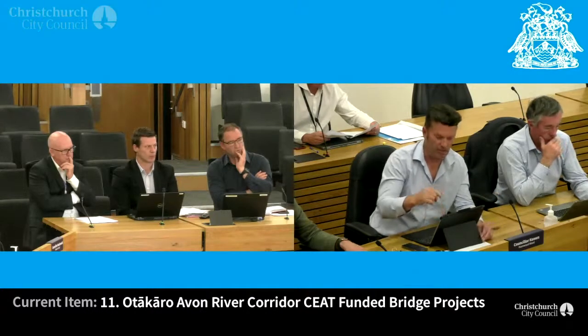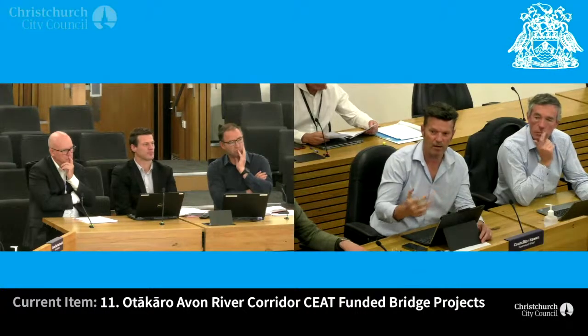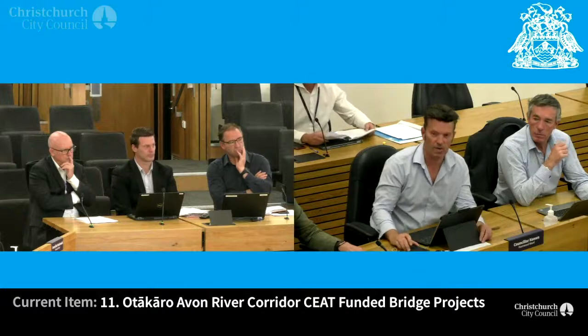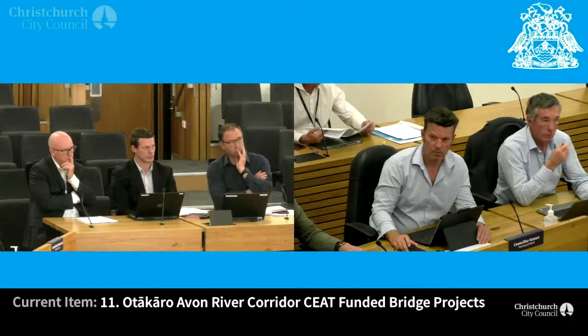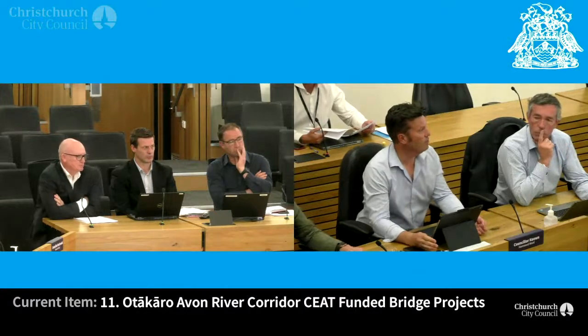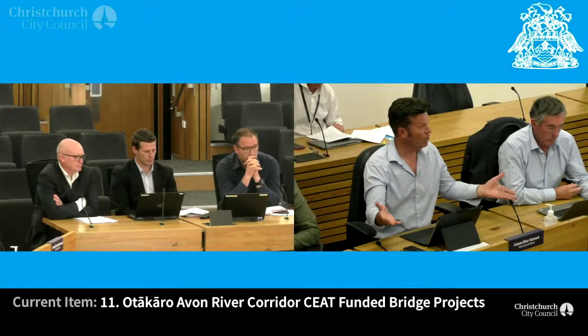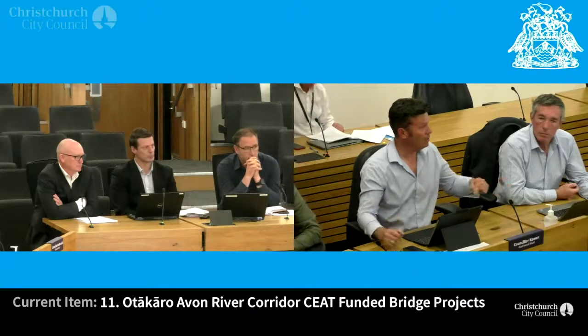And I think it said in there that wood has a 50-year life, so you'd only replace it once in the 100 years, and each bridge has got a $900,000 maintenance cost anyway, per bridge, for its life. So the question is, are those considerations used? Because with the Alpine fault, none of those things are going to hold up with the weight of the bridge, because it's a lot heavier structure on top of those things. We are told the Alpine fault will go.